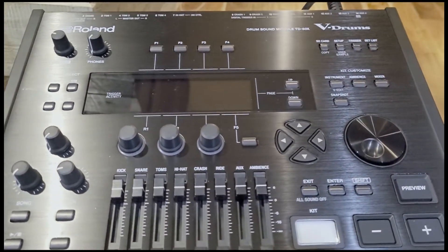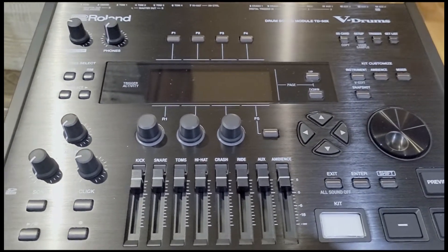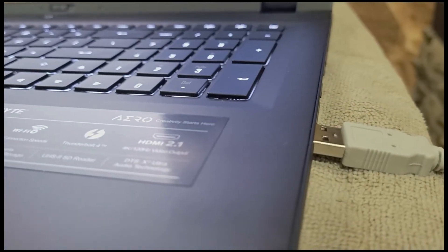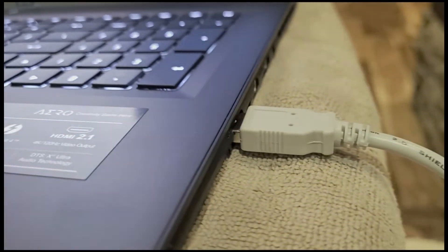It's important to have the unit off. Make sure it's not powered on and make sure it's not connected to your computer. You can connect the cable on the side like I have with the Ferret Core. So I'm simply going to go ahead and connect this in, like so.